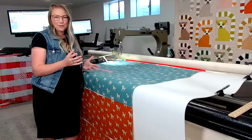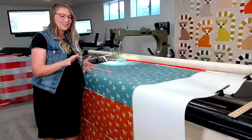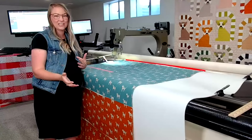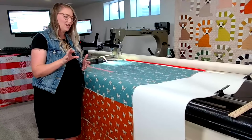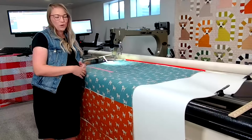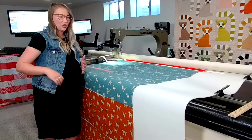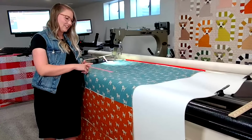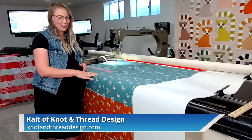So the first thing I would say is I think most longarm quilters want to communicate with you and help you understand the process if you've never worked with one. So don't be scared to ask questions, because we want to help and we want to answer your questions and make sure you're feeling comfortable with what you're doing. So that's my first thing, is just communicate with your quilter.